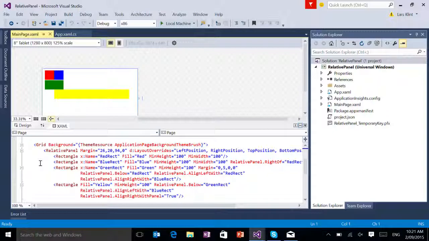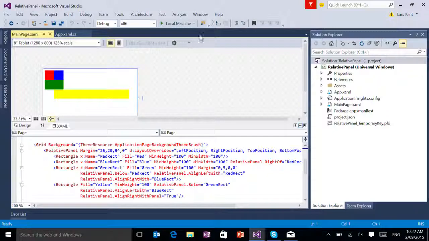You have the red rectangle, we fill the red, and we have the blue rectangle, we fill the blue, and then we say, oh, it has to be to the right of the red rectangle, and it will be there. Like, there's nothing else to it. So it's not terribly exciting in terms of awesome code, but it's awesome code because it's so simple. I'm one of those developers that love deleting code. I don't know if that's you as well. The more code I delete, the better day I had.